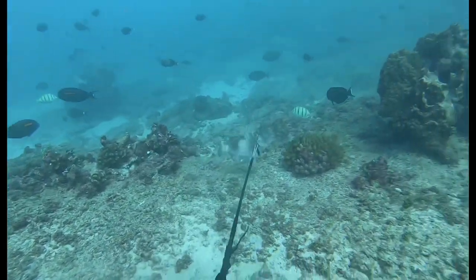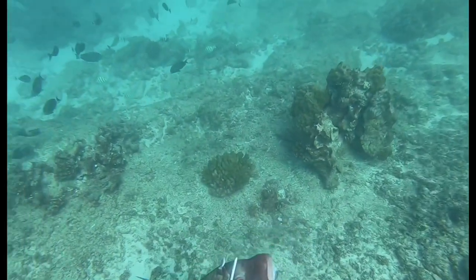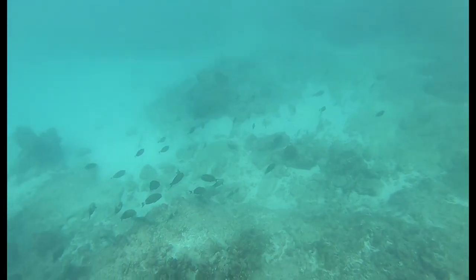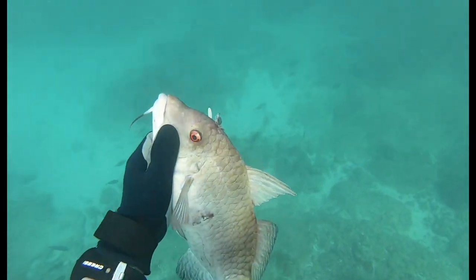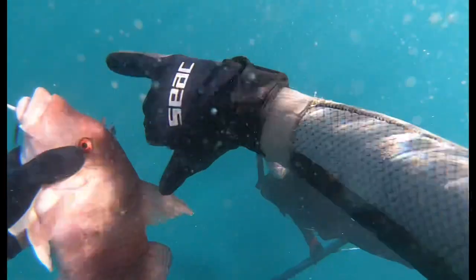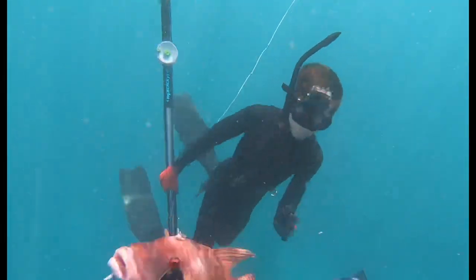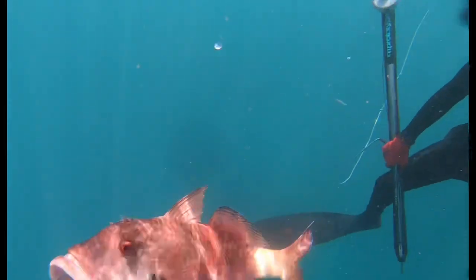I always love when I can shoot fish like this with the three prong because it just feels really nice, because three prong takes a lot more skill if you want to shoot the same kind of fish that you shoot with a gun. It helps you practice your stalking and bottom time, all of that stuff. And it always feels good when everything lines up and you can get a nice fish with a three prong. So yeah, honestly, I think three pronging is super fun, and I would do it all the time if I could shoot the same fish with my three prong that I do with my gun. But big Munu, like a 2-pounder, so super nice fish.